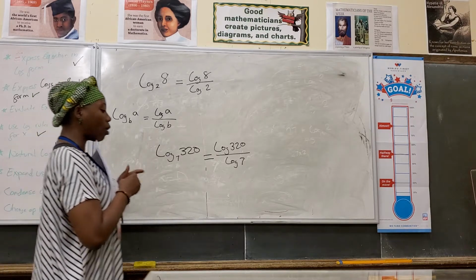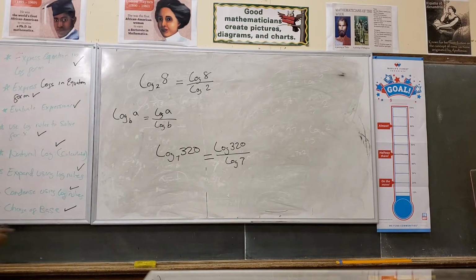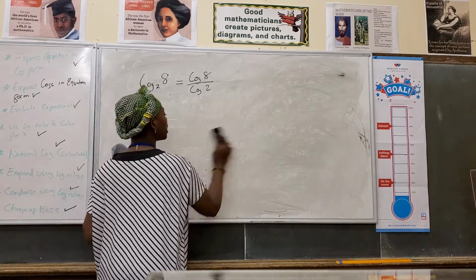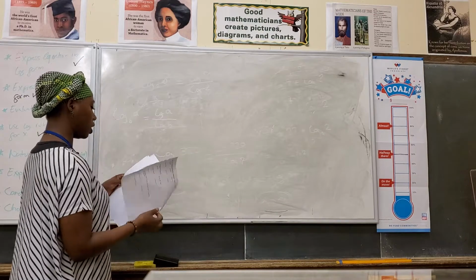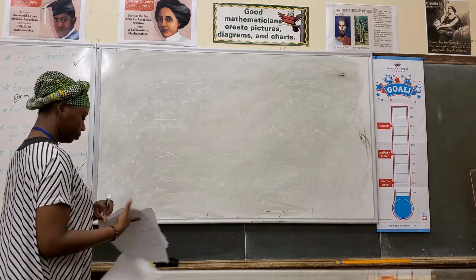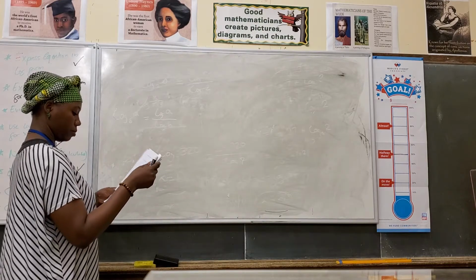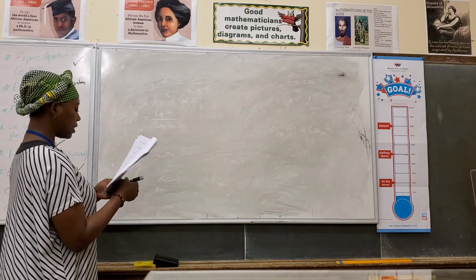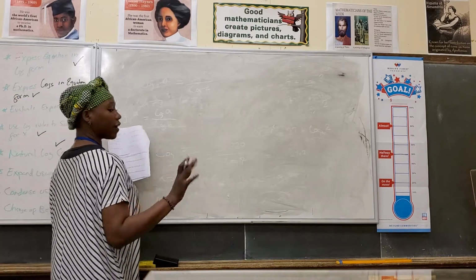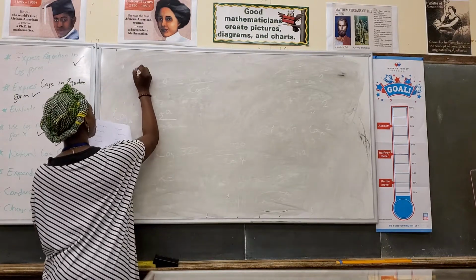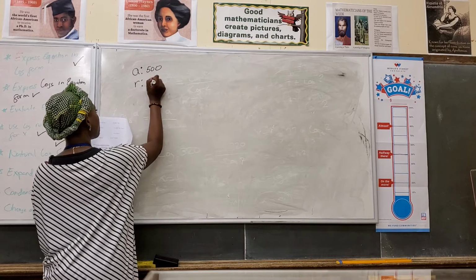Last but not least is going back to how we solve compound interest when the time is missing. Now that we know how to get the exponents by using the logarithm rules, let's see if you have a question like, and I need an example. So here's one of the questions. It says 500 is invested at 6% annual interest. So our initial amount is 500, and it's invested at a rate of 6% annually.